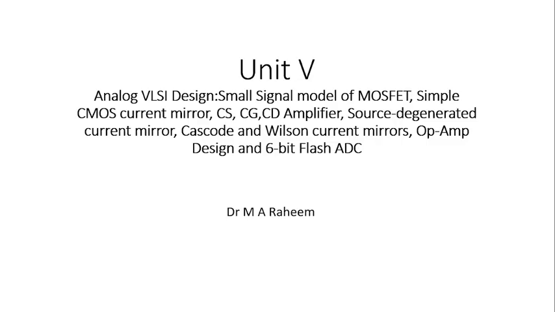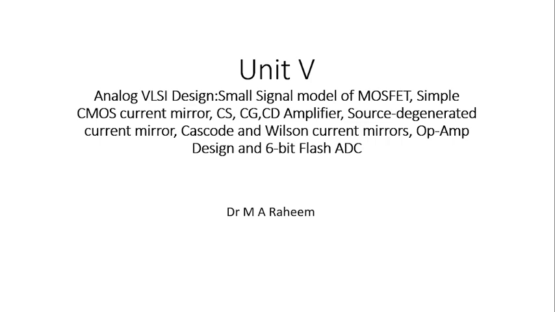This is Dr. Rahim, and I'm going to teach you Unit 5, Analog VLSI Design. This is your fifth unit. You might be getting 15 to 20 marks from this. And I am going to divide this unit into three different sections: amplifier, current mirror, and op-amp and 6-bit flash ADC.